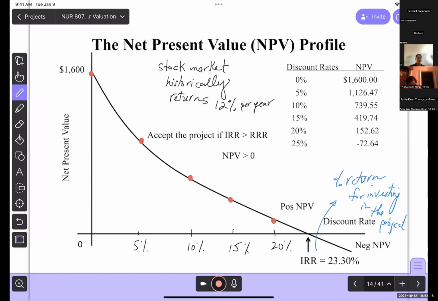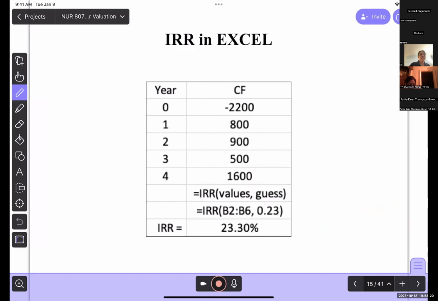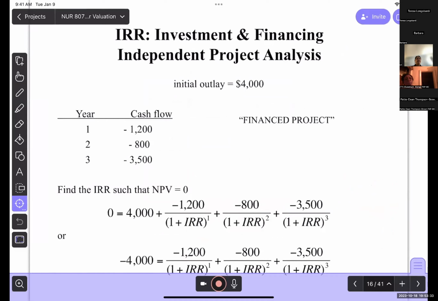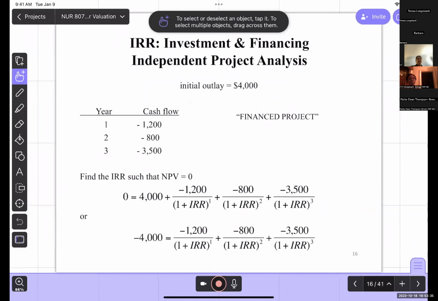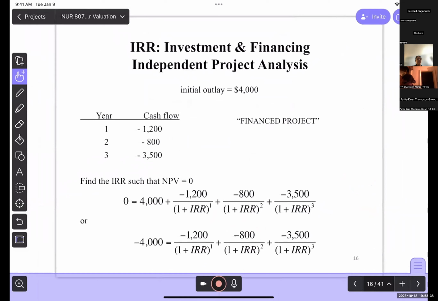Okay, so here I put, I'll fix this. I'll put some more details here like I did in class, but this is what you would do in Excel. This is what we did. So I have a new project here. Now, how is this different than the thing we just did? The project we just analyzed, how is this different? 3 years only. Okay, yes. What else?